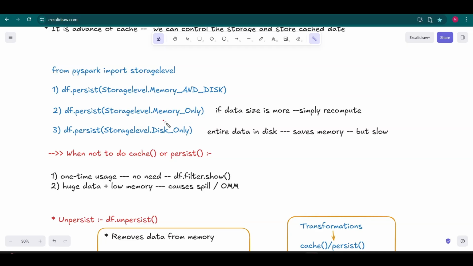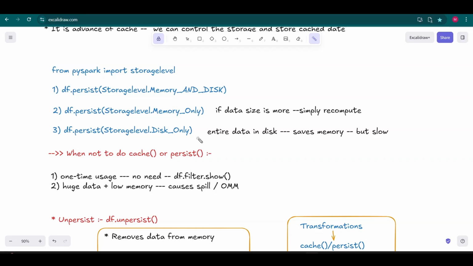If I'm using only memory, till 1 GB it will compute. The rest of the 500 MB data will be in the queue, and it will just keep on recomputing the data. It will not spill my data from memory to disk if my data is more than my memory.